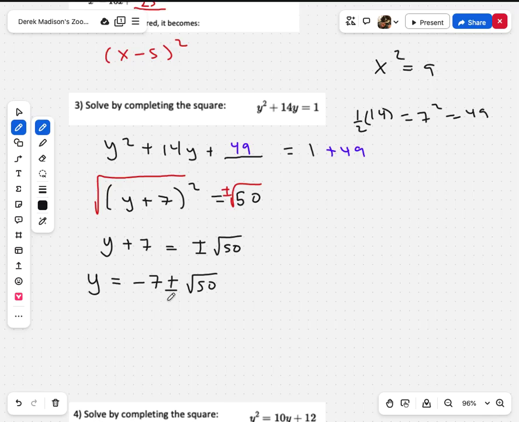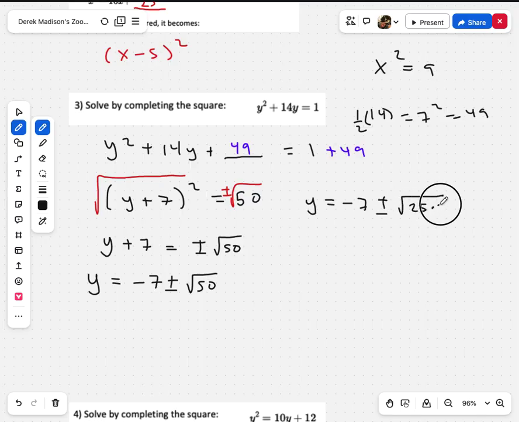The other weird thing about the problems in this section in particular, in the next section I think they make you simplify, and in the last one they did as well, but whoever programmed these completing the square questions did not require that you simplify this 50, and that is actually not proper. So this is going to be the computer answer, and then I'm going to pop over here, and then this is the right answer. If we have something under a root that simplifies, we should always simplify it, like we saw in the last section.